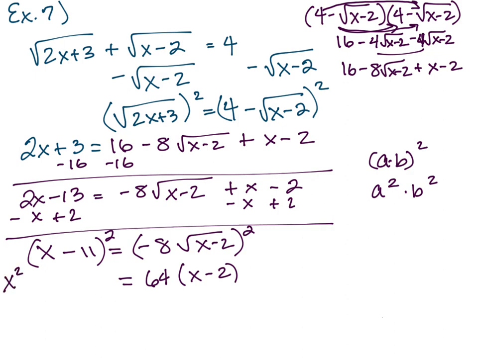It's going to be x squared. So we've got an x minus 11 times itself. We're going to get an x squared. I'm going to get a negative 11 and another negative 11. That's a double product. So what does that make? Negative 22. So that's my middle term, negative 22x. And my last term, negative times a negative, is a positive 121. Good.